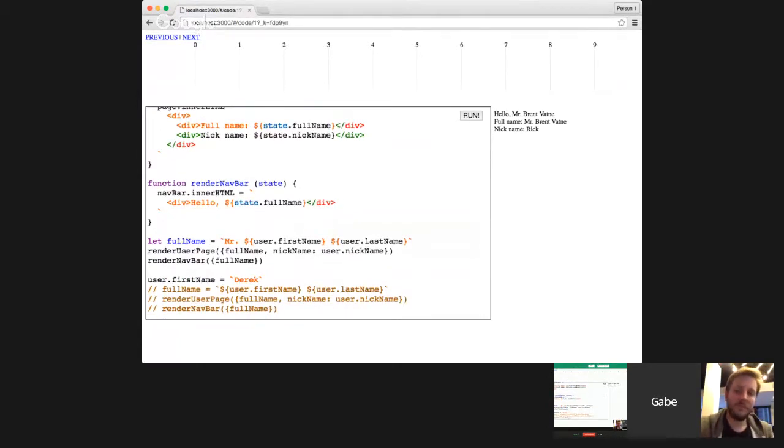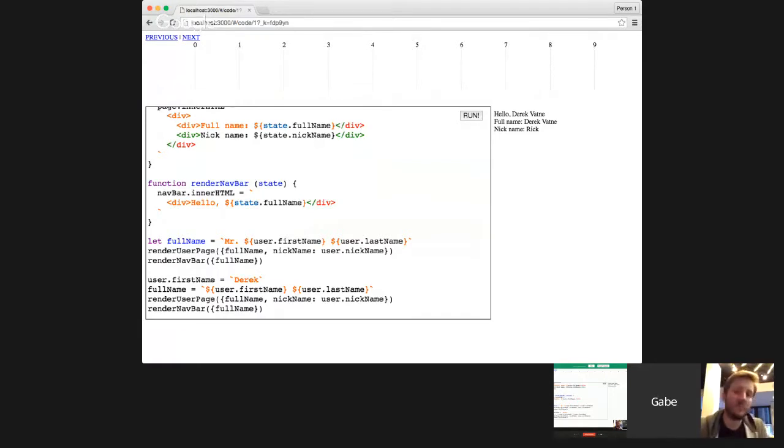And actually, even if I call my render function and I forget to update my full name, you can see that the first name of the person here does not change. This is a problem. It can lead to bugs because there is an implied dependency on full name from the user's first name. And then following from that, all of the templates rely on full names.